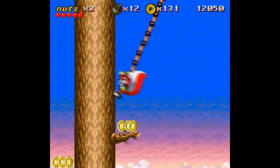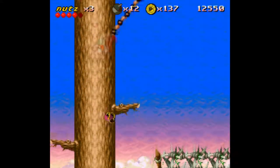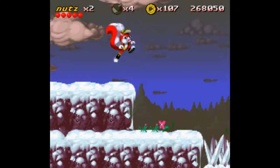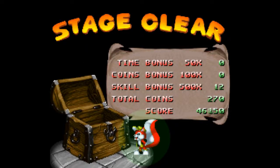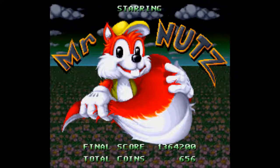Oh, by the way, these coins are nothing more than to rack up points and add to the scoreboard, which would have been nice if the Mr. Nutz cartridges came with backup batteries, but since they didn't, when you reset the game, your score is gone. Aside from trying to beat a game, isn't it also important to achieve the highest score possible? You do that to show off to friends how badass you are, but if the game you played doesn't save your score, you won't have much to boast about and you'll be looked at as pathetic for trying to attract attention. So to put it bluntly, the scoreboard here is saying the joke's on you, buddy.